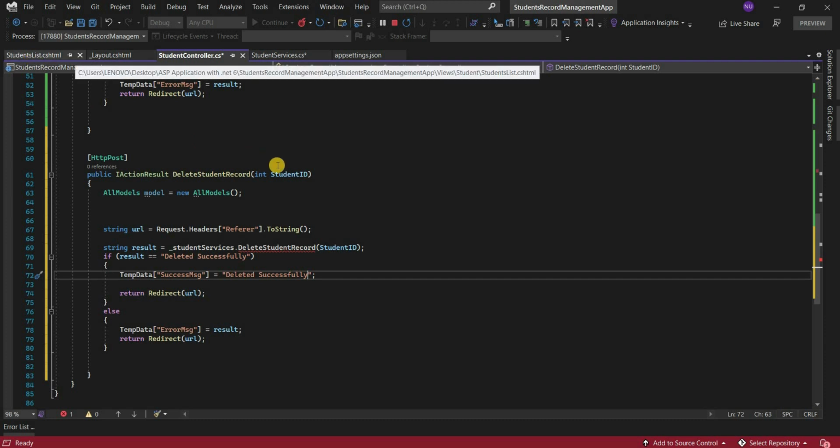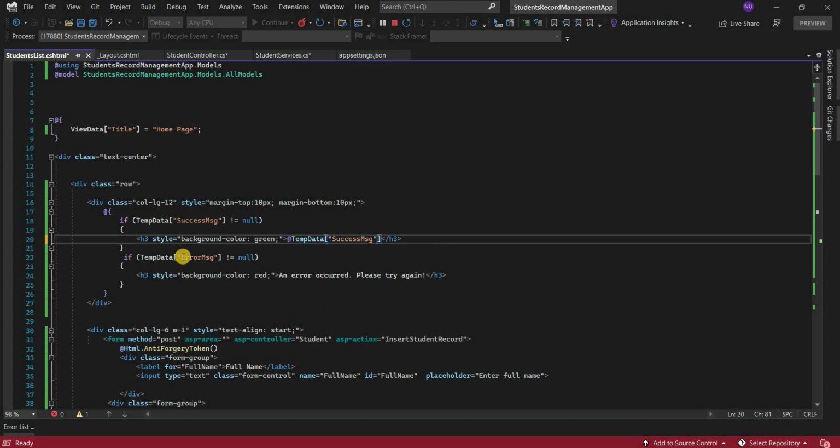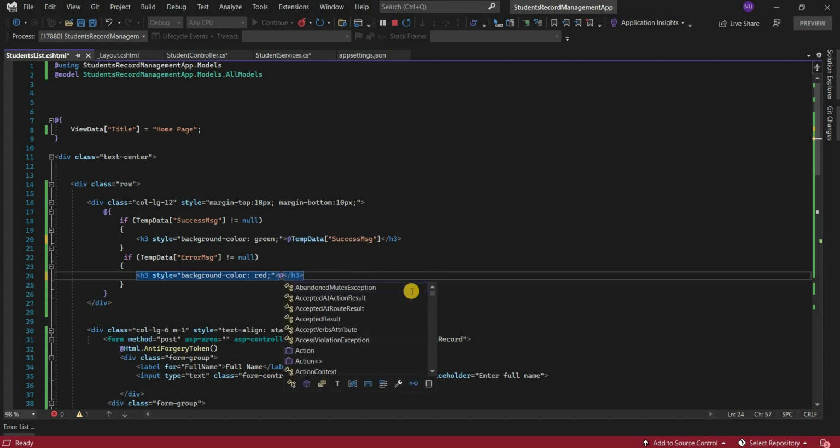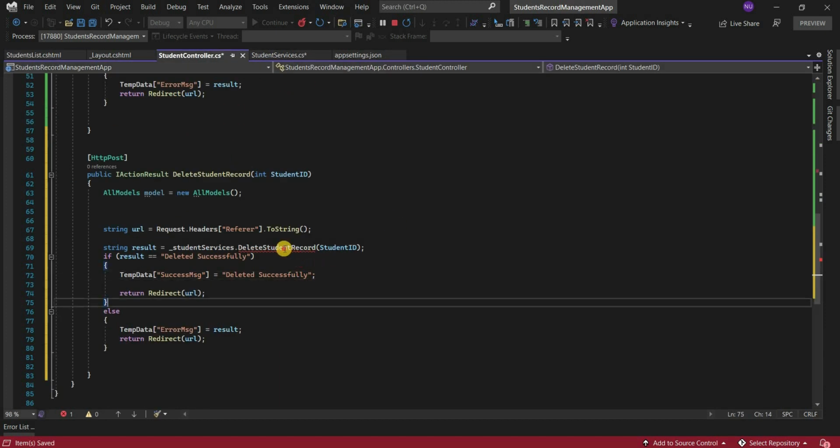Okay, inside the view, I have to do a little more changes, like I have to directly paste the success message from the controller, and if error occurs, then I have to print the temp data message. It will be, I think, more dynamic. Yes guys, now go to the controller.